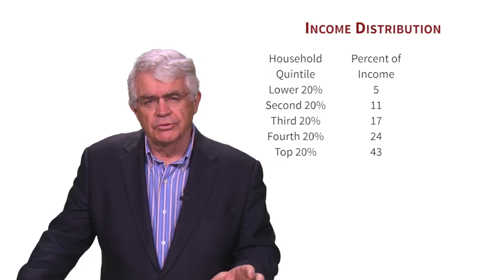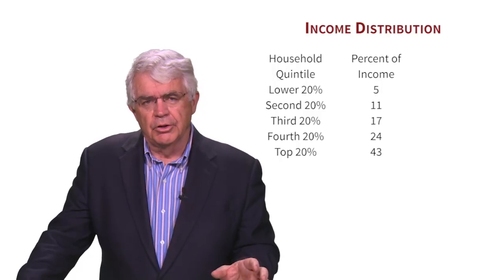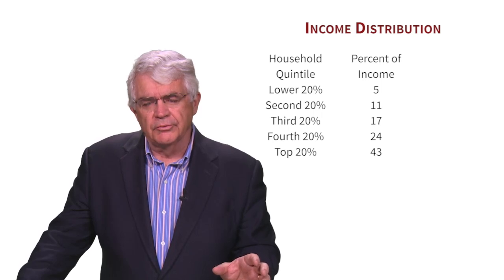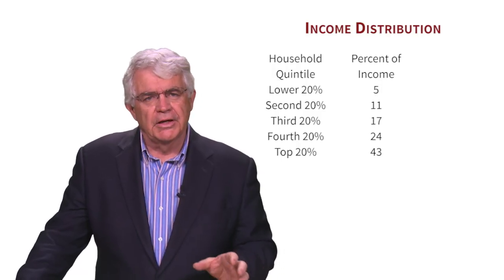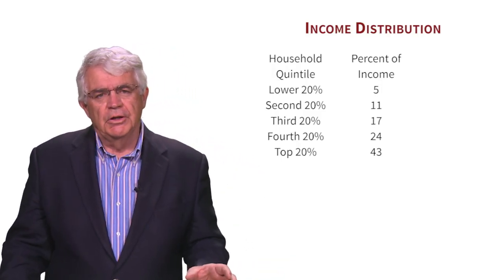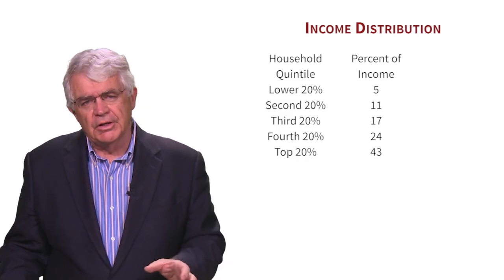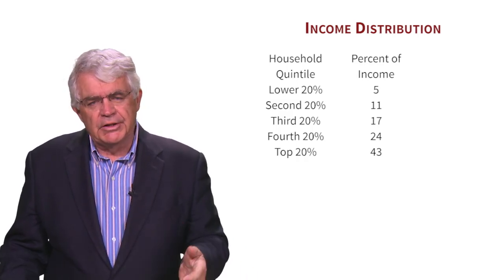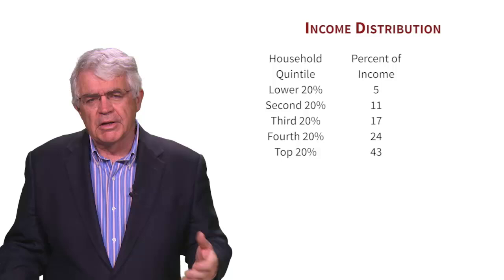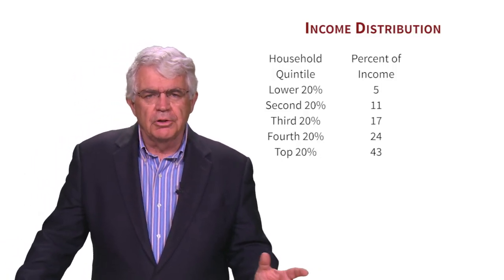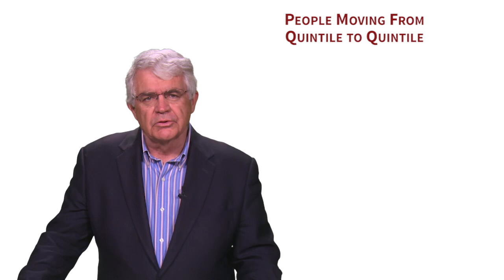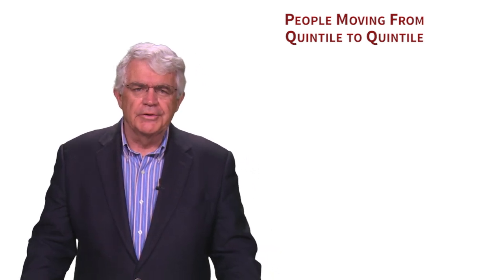It may be that when you took the snapshot, the lower quintile consisted of younger people just beginning, but then they grow older and their salaries go up, so they may move to the second or the third quintile, or they become lucky, or they get education and so they move up. And you also can see people at the top. They may get complacent, they may lose their way, they may experience some bad luck, and so they may move down. So people are always moving back and forth amongst these quintiles, and we have a little data on that.